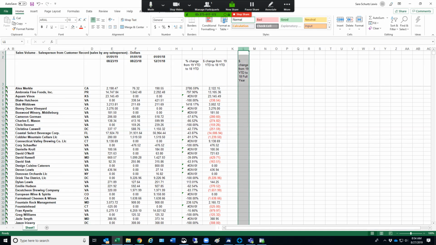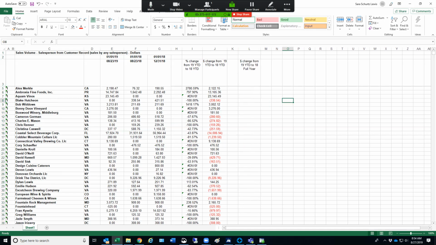I'm going to wrap it, I'm going to center it. So instead of saying it's equal to this minus this, I want it to be this minus this. So I'm going to say equal to my 19 year-to-date minus my 18 full year.